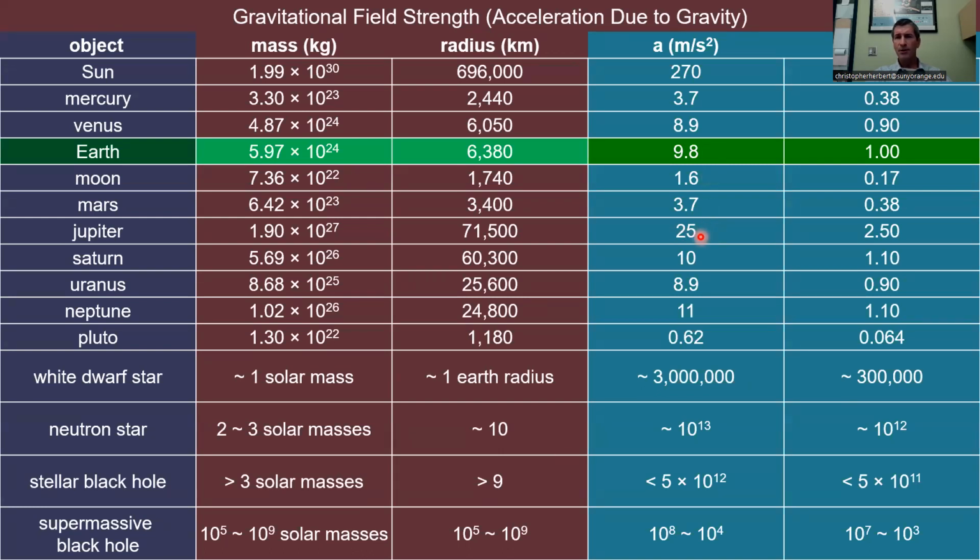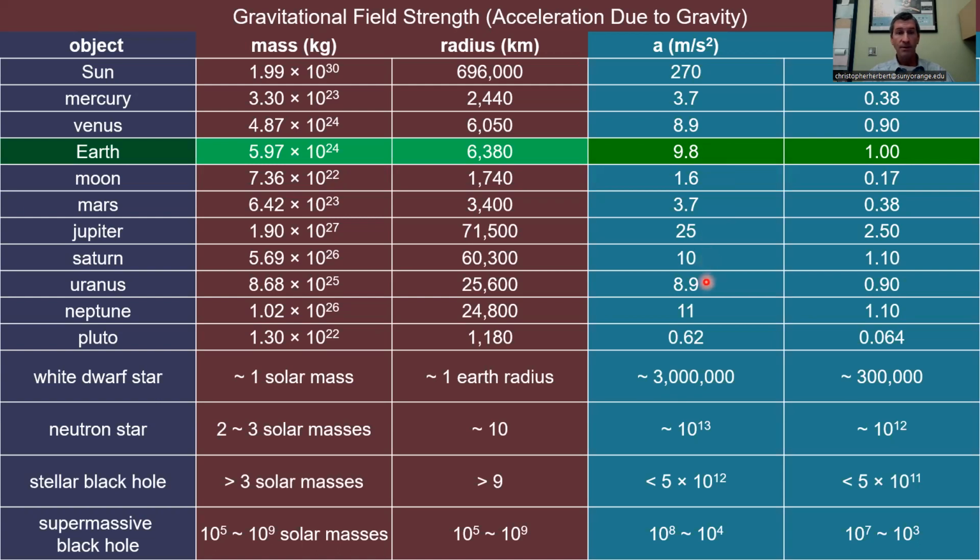So looking at Jupiter in this case, it's not surprising that you would experience 2.5 Gs at the top surface, because it is much more massive, but its density is also less than that of the Earth. But when we get to Saturn, Saturn's almost 100 times more massive. Even though it's 100 times more massive, its density is significantly less than the Earth. So the two balance one another out. And if you could stand on the cloud tops of Saturn, there's no solid surface there, you would experience about the same gravity as you would on Earth.